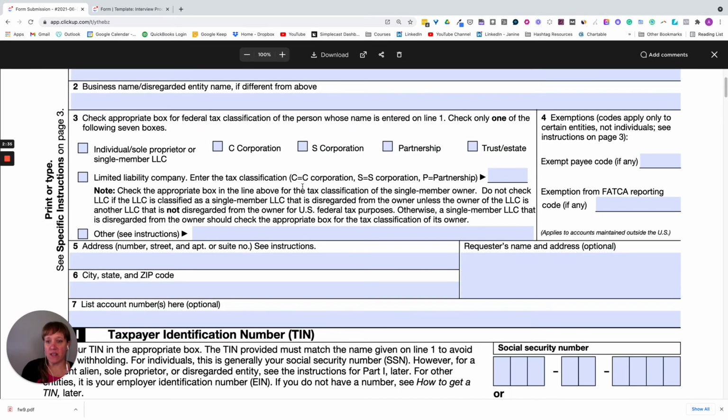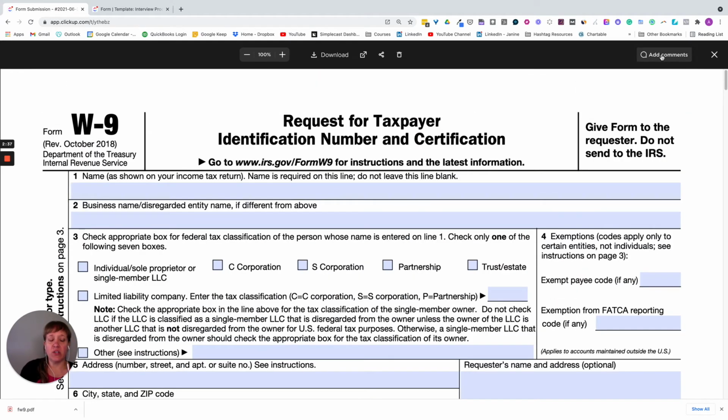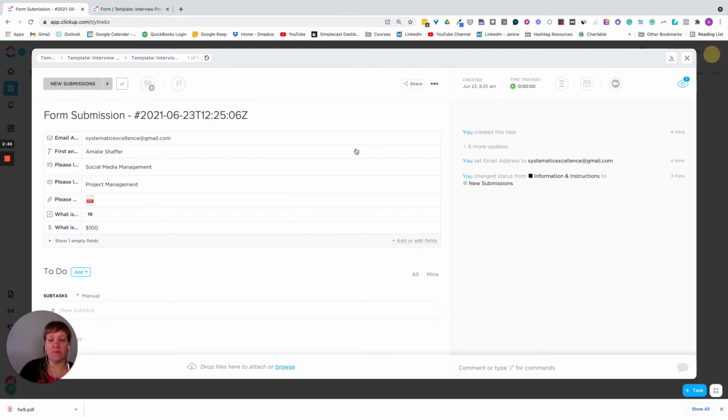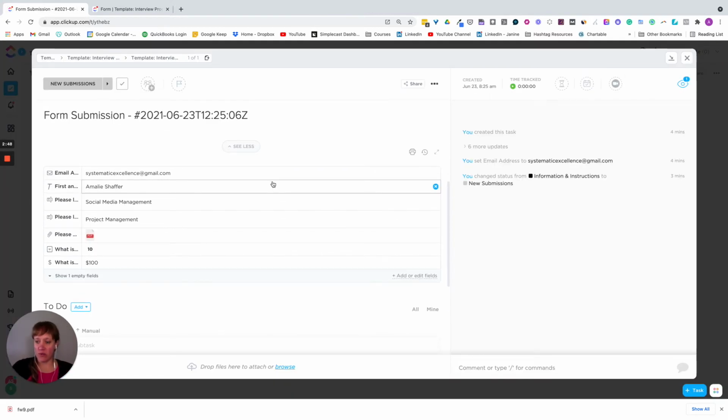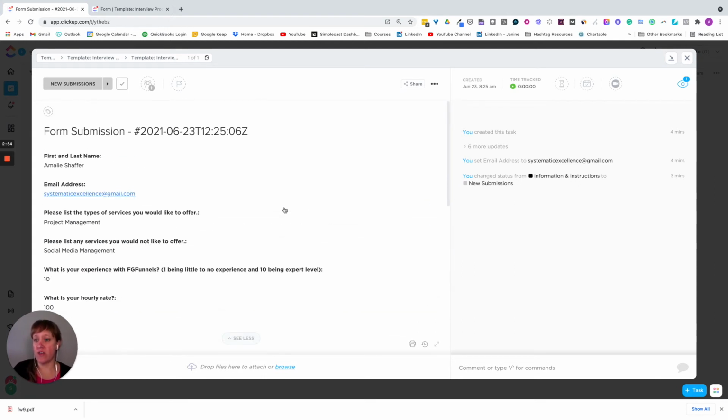So you can see that here. You can also put comments in on attachments and things like that. I can download it. I can open a new tab, copy the URL, or delete it. So you could have people upload W-9s. You can have them upload their headshots or whatever you're looking for. So that's how forms work.